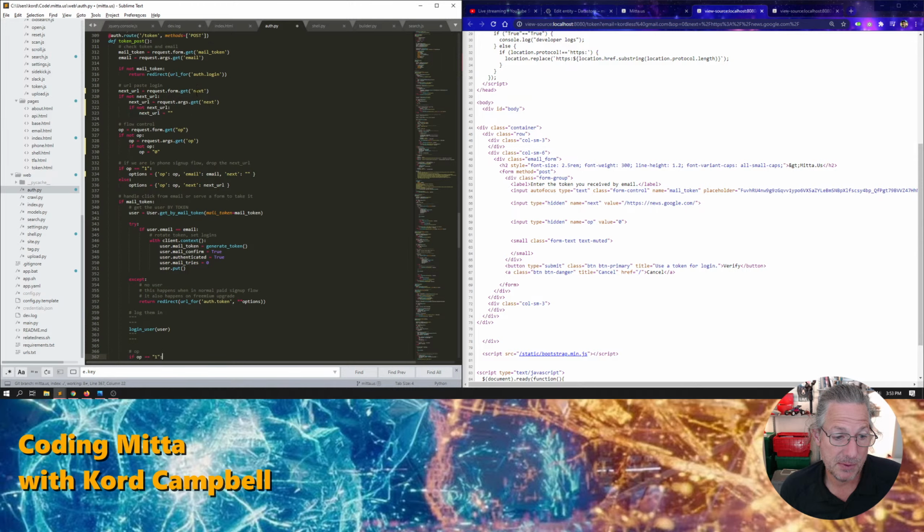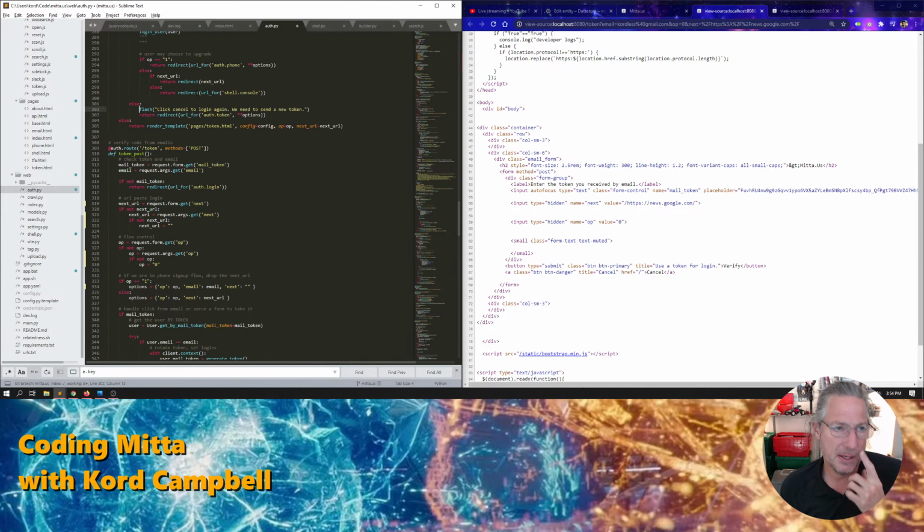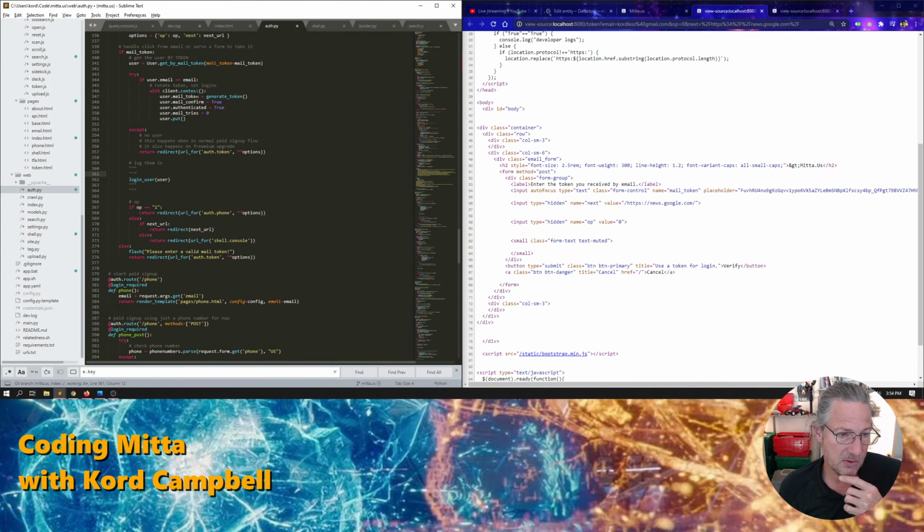If that doesn't work, what that does, I think, is if the token doesn't authenticate, then it just redirects them back to the token again, and then it gives them an error message. So they're alerted that whatever they entered was wrong. And then they can click cancel to go back.